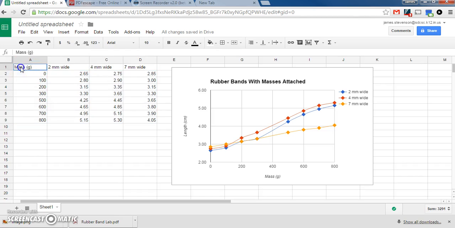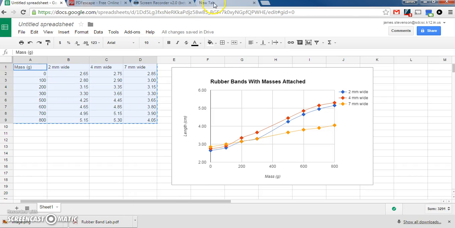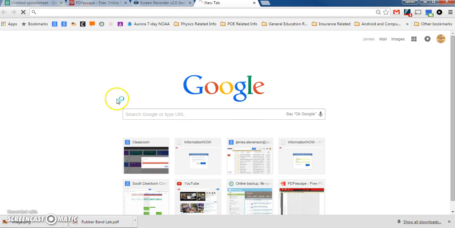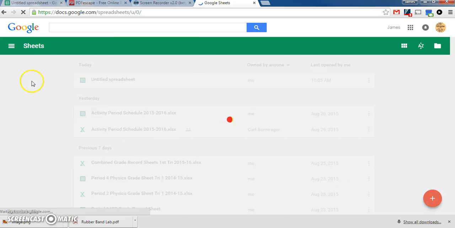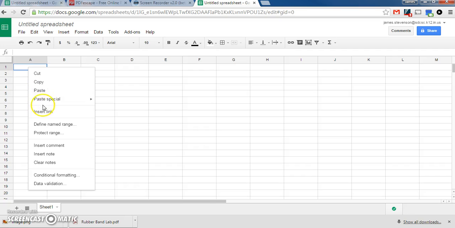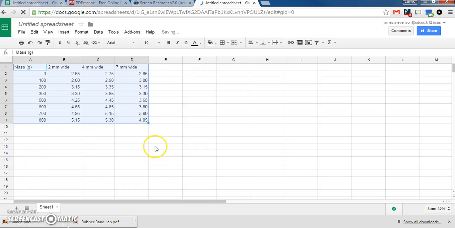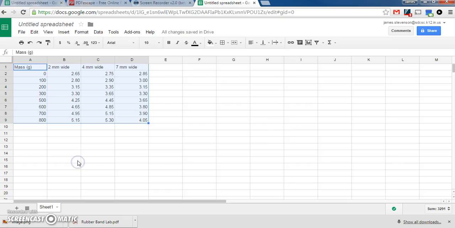So if I create a new spreadsheet, I'll show you how to do this from scratch. I'm going to copy this data and I'm going to open a new sheet, and when you're opening it up, you're faced with this. You have a red plus button, you create a new one, and then you just type your data in, just like you have on the data table. And I have this data already entered, so I'm going to paste it in. Now, once you have your data all entered correctly, highlight all of it and insert a chart.